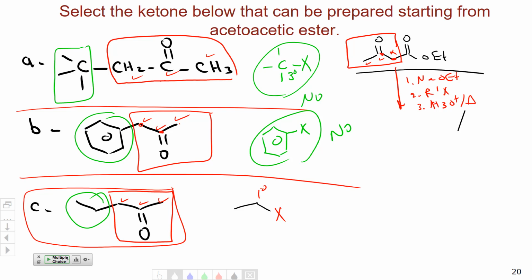You're going to see this question in OWL in the practice and in the exam, whether you're starting with malonic ester or with acetoacetic ester. In other words, I'm asking you in practice if you know what the limitations are. Phenyl, not tertiary. Primary is okay, allyl is okay, benzylic is okay. Make sense? Okay, let's do more.